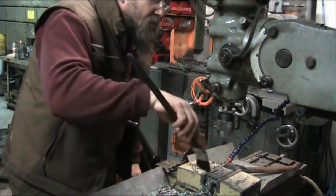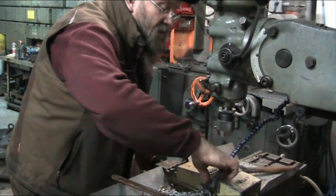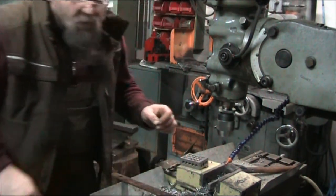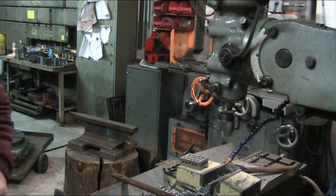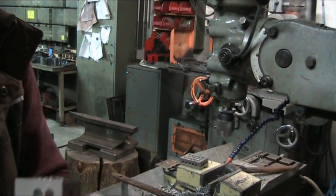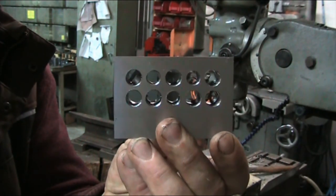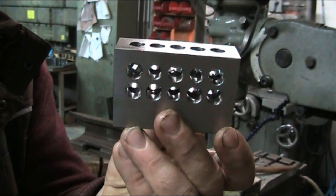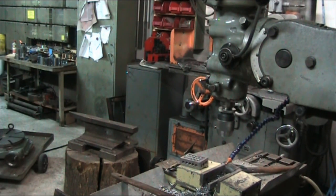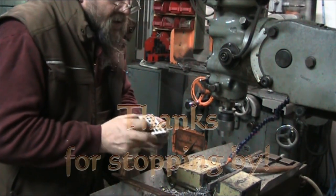Here we have an almost finished block. This one isn't made out of the forklift fork — it's actually a piece of mild steel — and it drills a whole lot differently than the forklift material. The forklift material drills virtually without any burrs, but with this mild steel there are all kinds of burrs left in the holes. I'll have to run the reamer through again to clean those holes up. The only drawback to running coolant is it is a big mess.